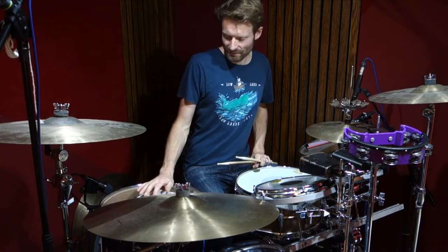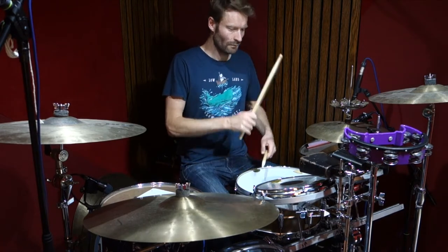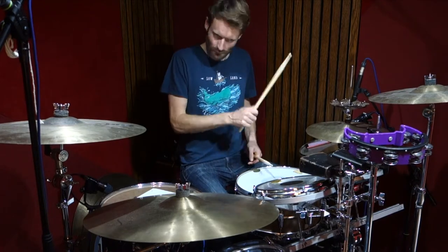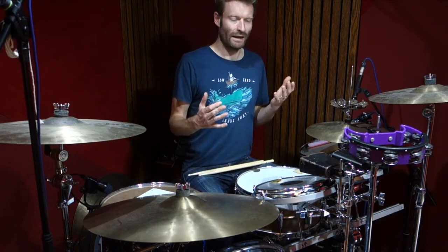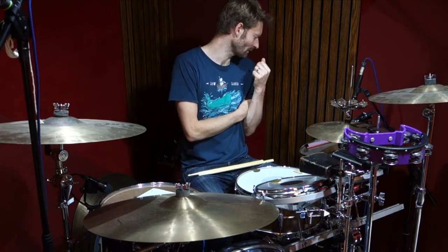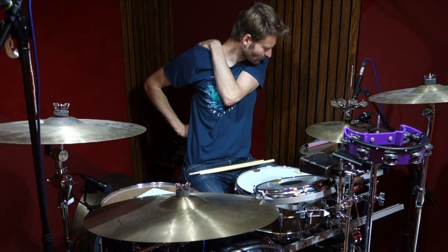Okay, so that's the full groove then. And like I say, practice that. I'll try a little bit slower for you. Here we go. Okay, cool. So practice that groove. And like I say, once you've got that groove, you can play that for the whole track. So hopefully that makes sense. It's not too fast, this track, so you can sit in with it, which is another reason that I do teach it to beginners, and I think it's a good one.